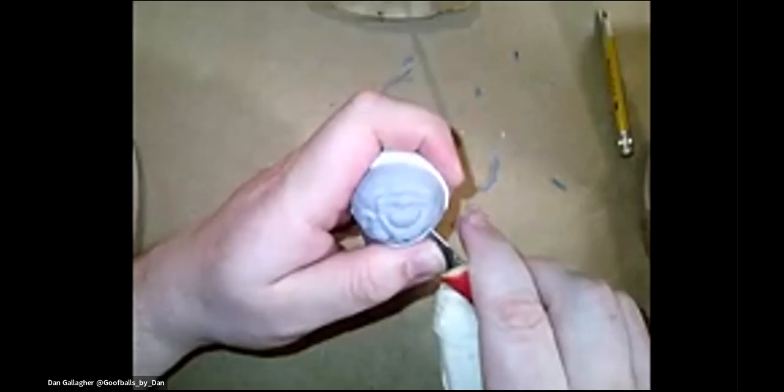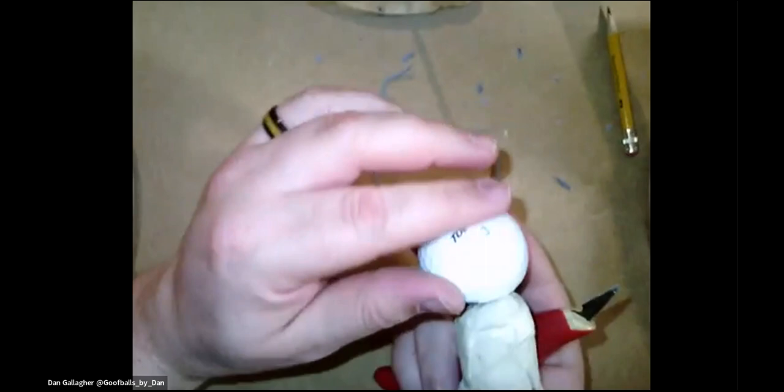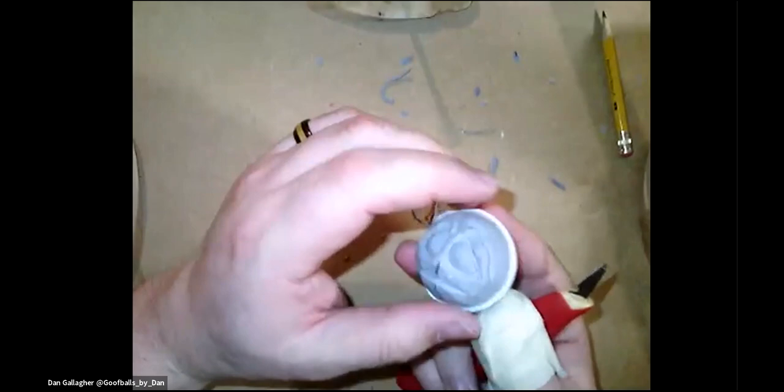Dan, do you have to clean these golf balls before you use them? No. Sometimes I've come across some where there's dirt caked onto the outside of the cap, so I'll sometimes scrub those off a little bit to get them cleaned up. But once I take the cap off and I rough up that glue coating that's still on it, I don't wash them or anything.